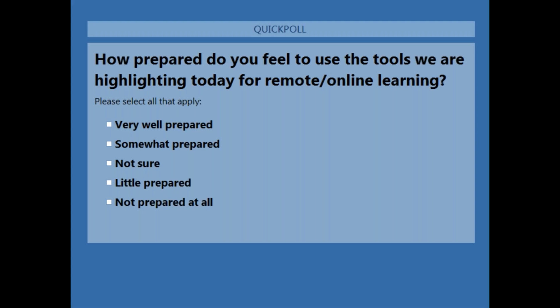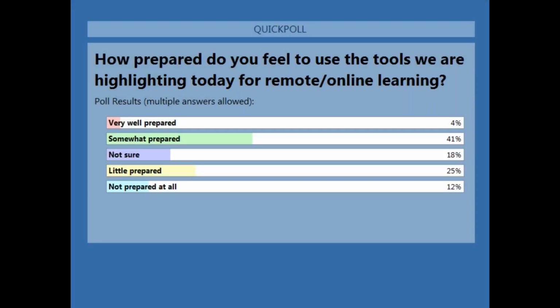So 4% very well prepared, 41% somewhat prepared, 18% not so sure, 25% a little prepared, and 12% not prepared at all.